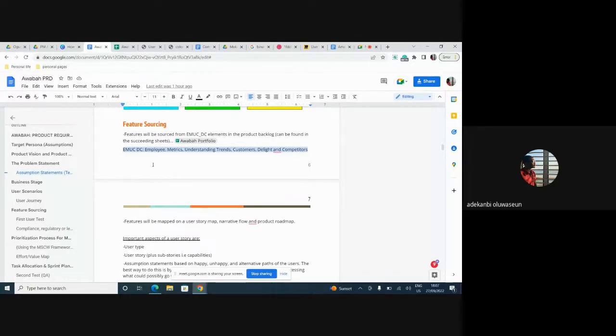It's because they understand the trends. They understand that, okay, we are targeting Gen Z, people that are young, and these people are familiar with Instagram and how Instagram works. If we build a product that works like Instagram, there are chances that these people will use it faster, right? So that's what it means. You are looking at what is in vogue, what people are doing, you analyze consumer behavior, you look at what is in the industry, right? You're getting all of those facts, right? So that's what trends mean. So when you look at trends, you can get inspiration for features based on what you've analyzed as a trend. Then the third one, which is the most important, is the customers, right?